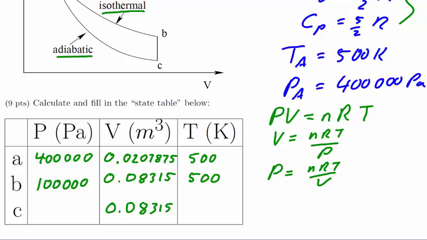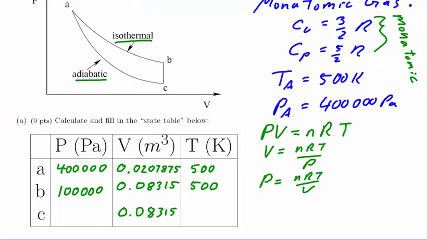The information that we have not used is the fact that A and C must be connected by an adiabatic curve. The adiabatic curve is considered by some to be slightly more complicated than the others because none of our three quantities, pressure, volume, or temperature, are held constant. As a result, the relationship among points along this curve is somewhat more complicated, and substituting C for point 1 and A for point 2, these relationships are as follows.